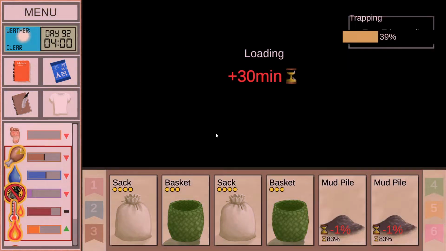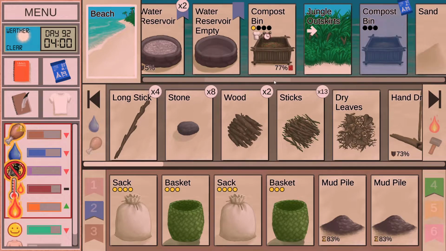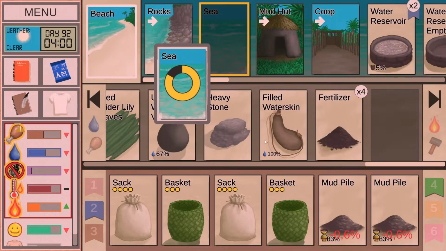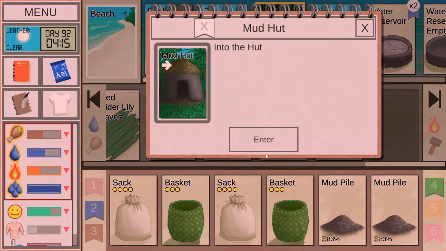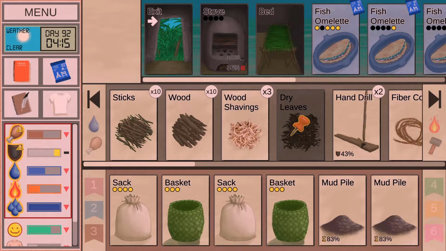Oh, I'm hot, overheating. Trapping. Oh no, that's not. Compost pit's ready. Okay, that's good. Let me refresh myself so I'm not overheating anymore. I'm hungry. Well, I'm all kinds of bad things right now. Let's see the time. Okay.